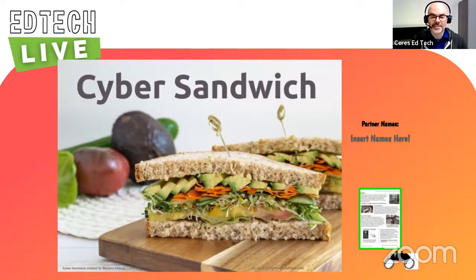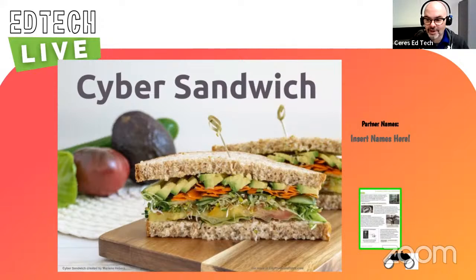So we're doing a cyber sandwich today. If you haven't done a cyber sandwich before, it's a way for you and a partner or maybe a couple of partners to read a passage together and help each other get the main ideas out of that passage. And you can do this basically with any reading passage. Today we're doing it with evolution, but you can actually do this with any portion of the textbook or any other reading. It's a great way to learn.